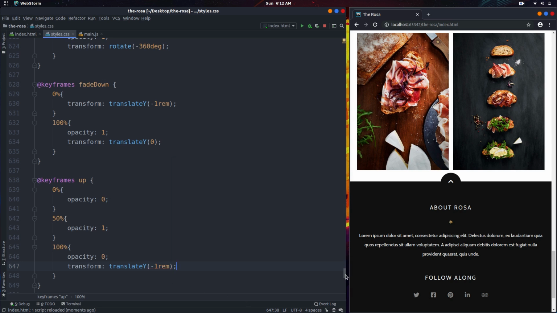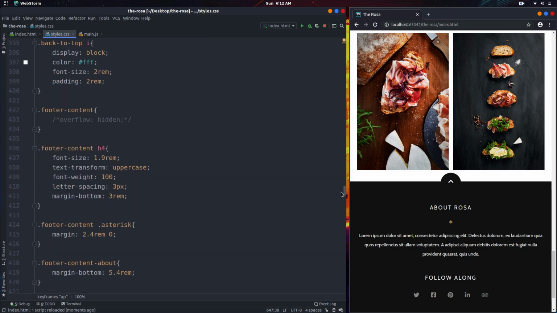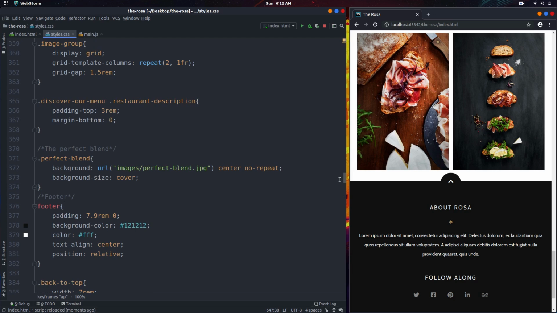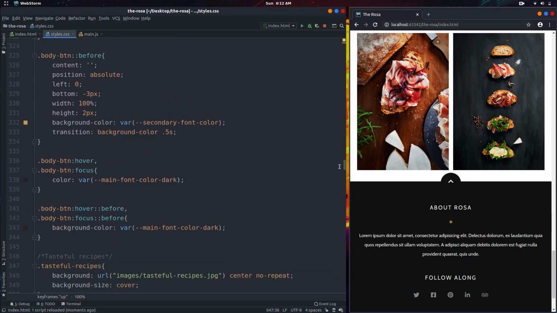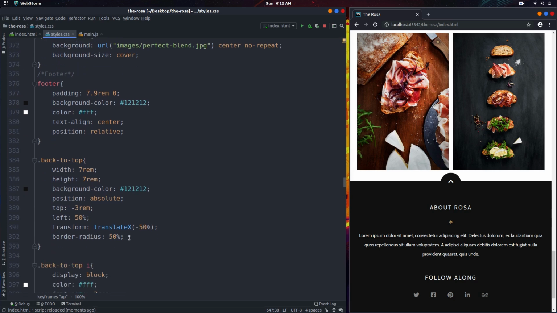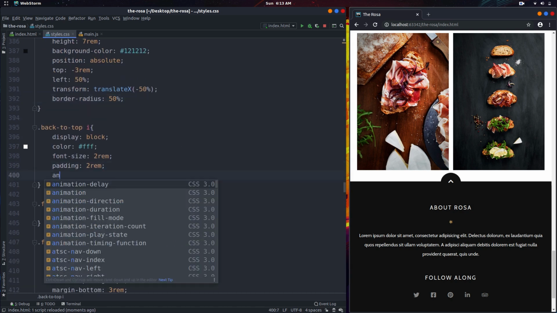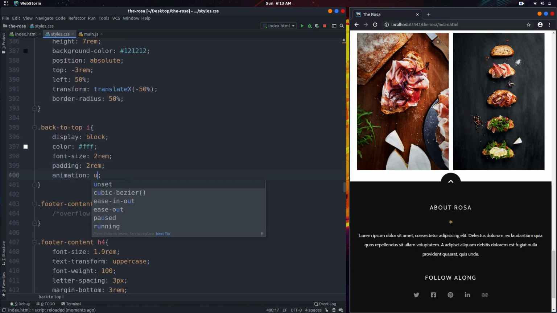And then we have to apply this to the div with the class of, I believe it was like back to the top. I'm not exactly sure. Should be right here, the footer. So yeah, back to the top. Actually not back to the top, but back to the top icon. So scroll down a little bit more, and we want to say animation up.